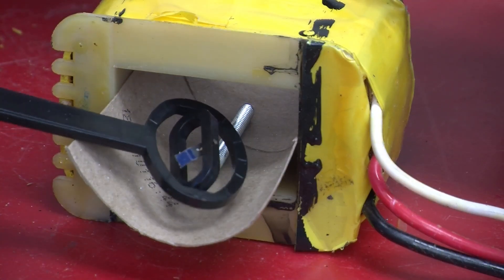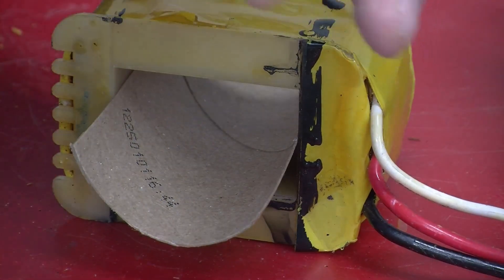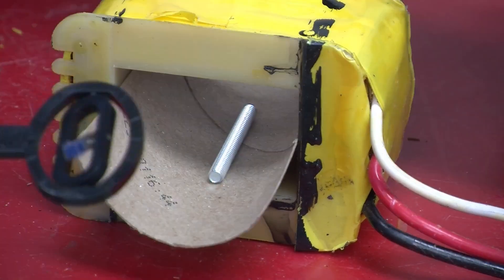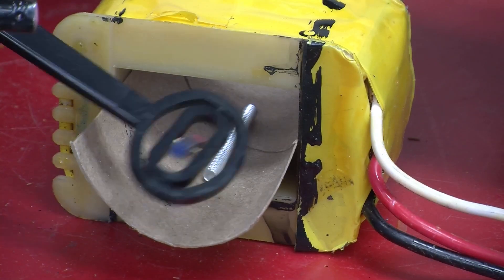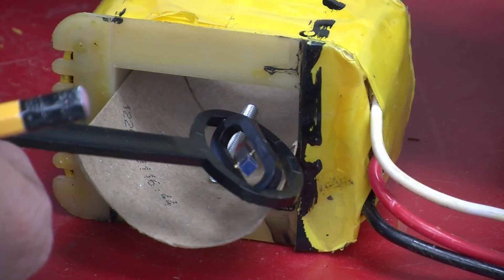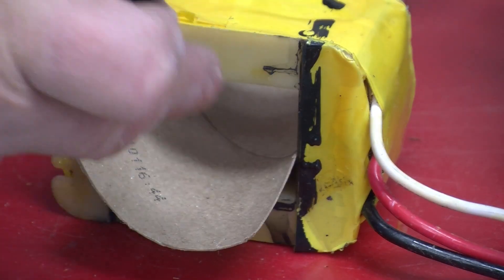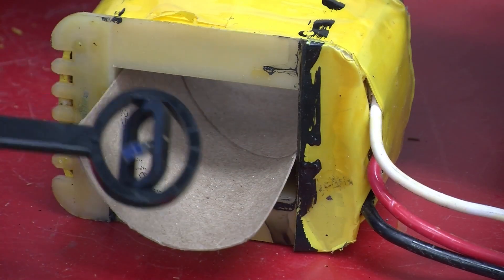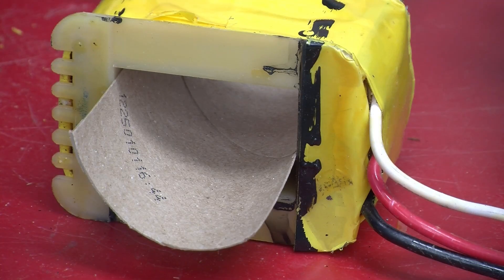If there was just one piece of metal in the coil, it would become a magnet, and we can actually see that. Using this little magnet detector — look at that, it actually picked up our piece of steel. You can see it is very strongly pointing to that piece of metal. Even without the metal, we would get a small magnetic field from the coil, but not nearly as strong.